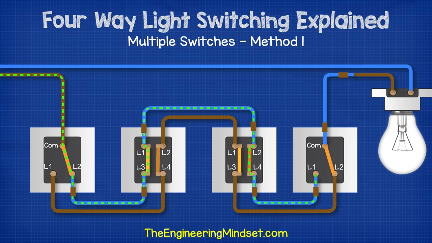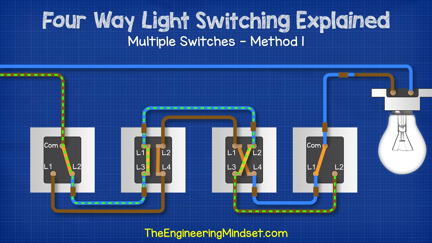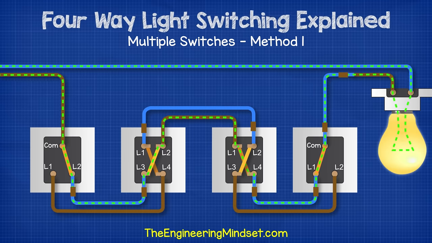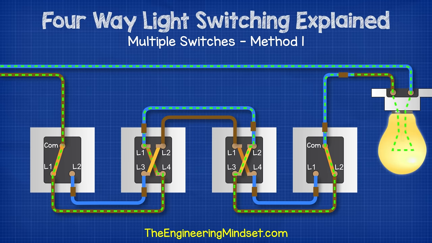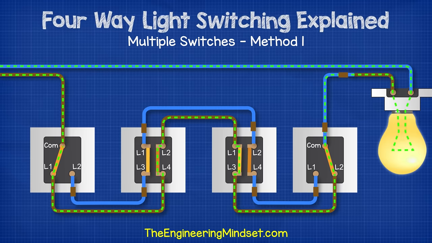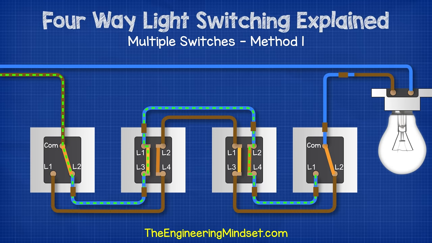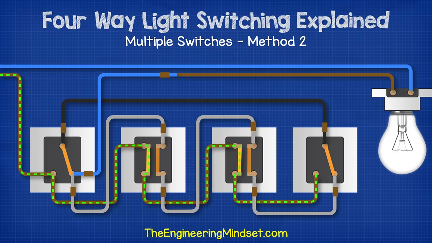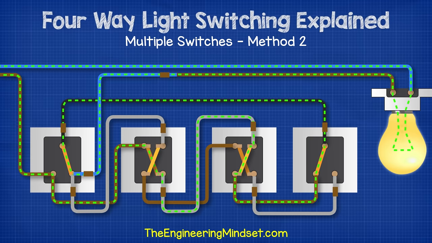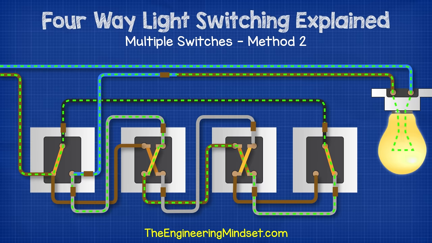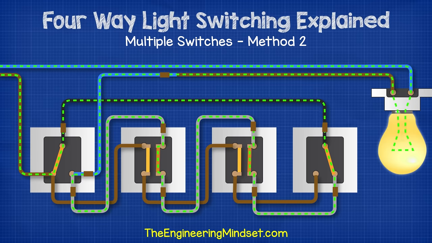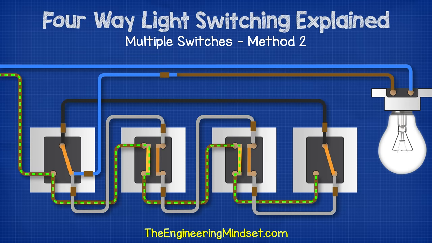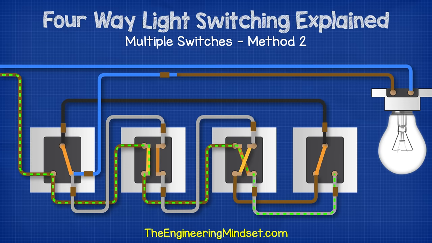The fifth method is the simplest way to connect four, five, six, or more switches into a light circuit. It's based on the very first method and is typically used for completely new installations, with power coming in from one end and the lamp connected to the other. For adding switches to an existing installation, we use a design based on the third method — we extend the black wire from the two common terminals of the end switches and run the gray and brown wires between the switches. This allows us to extend it as much as we need, with each switch able to independently make or break the circuit.